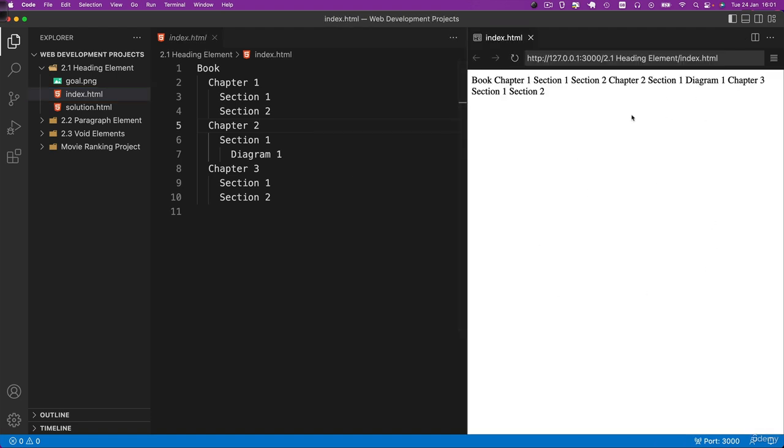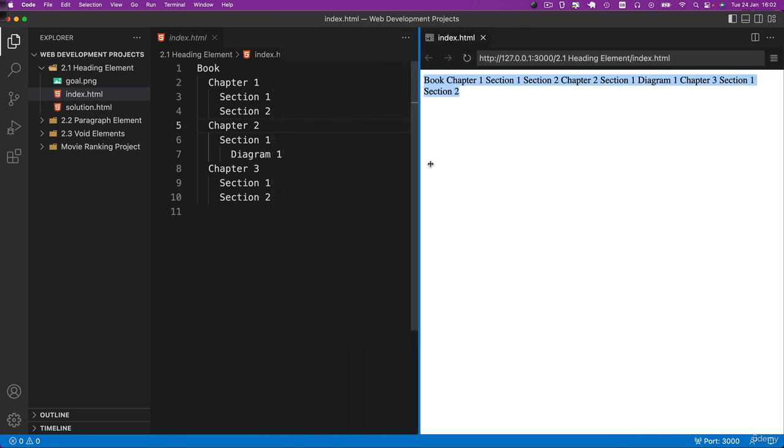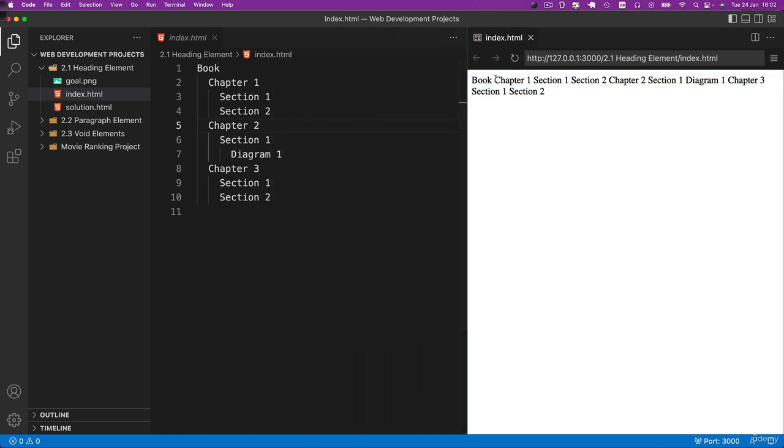So it should now open up another pane, and you can see it shows us our book chapters, section 1, chapter 2, chapter 3, sections and diagrams and subsections. Unfortunately, everything seems to be just on one long line. And if you drag it out, you can see it's just one long line. There's no formatting at all, and there's no indication about hierarchy. So that's where the challenge comes in.